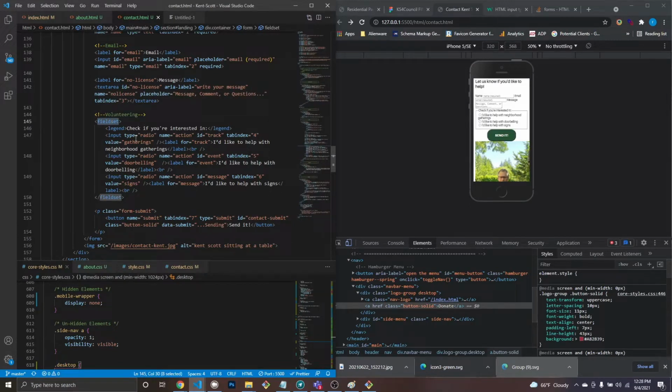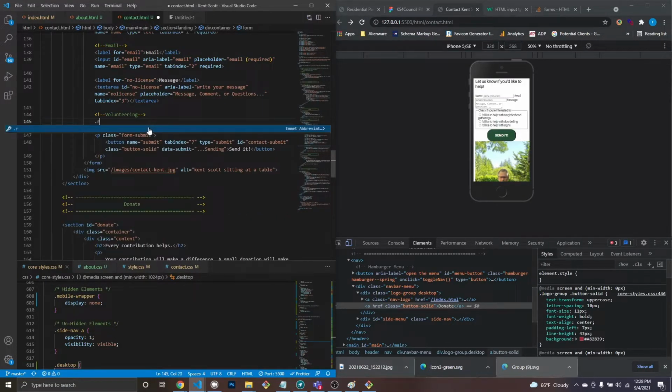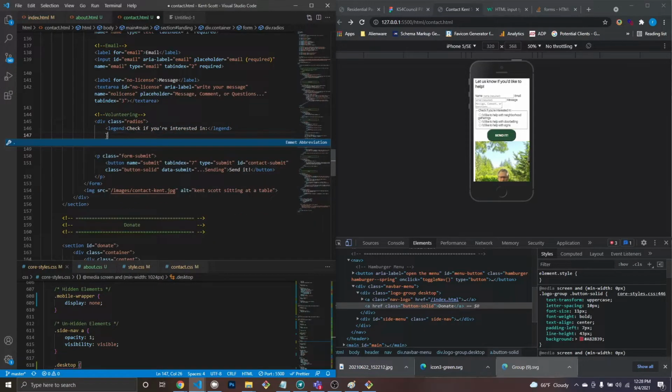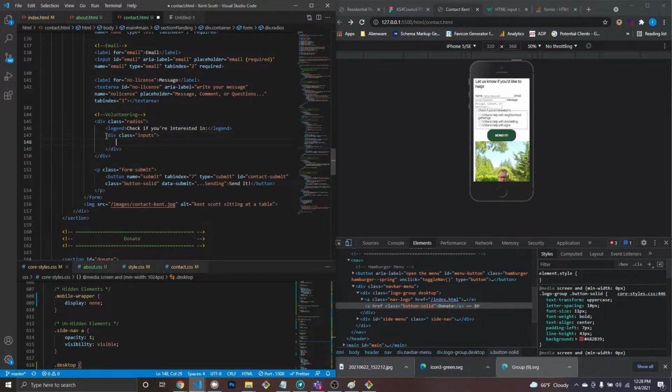I do need it to be separate. So I'll take these and then I'll do a radios. And then this legend, I need this to be in its own, let's say dot inputs.